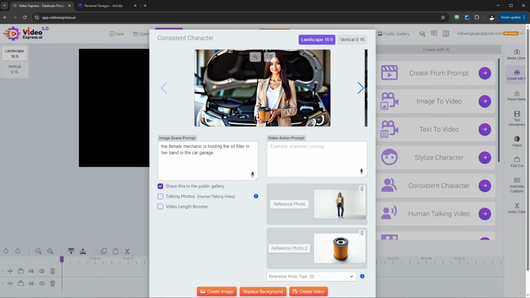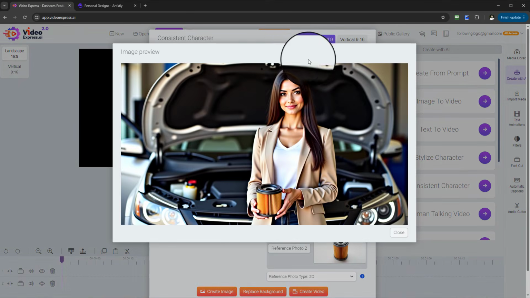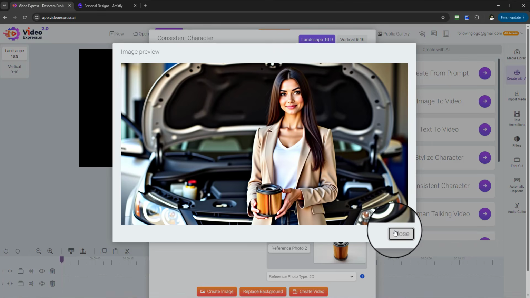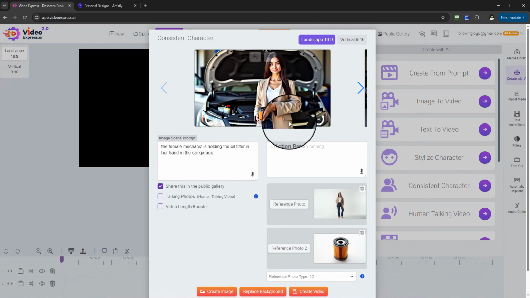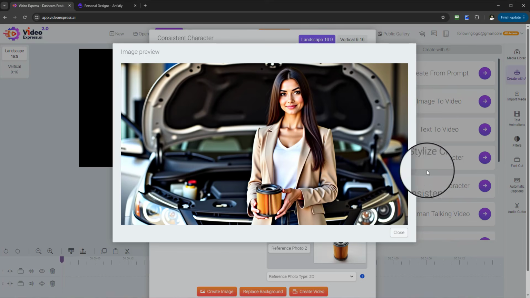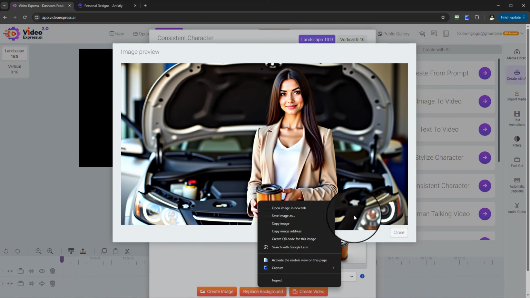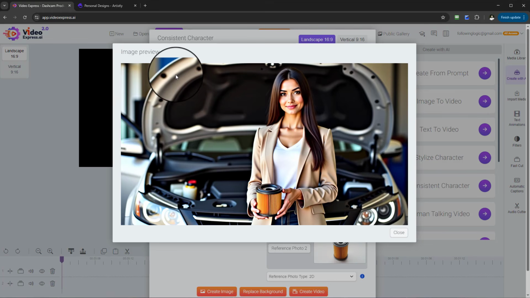Now, here's another tip I would highly recommend. Whenever you create an image, this now becomes a future reference image. And what do I mean by that? As we're building out our videos or our scenes, by having this image here, this has now created the environment. I'm in the garage, there's a car behind me, and I can actually have this saved because I can then create a continuity based on this image.